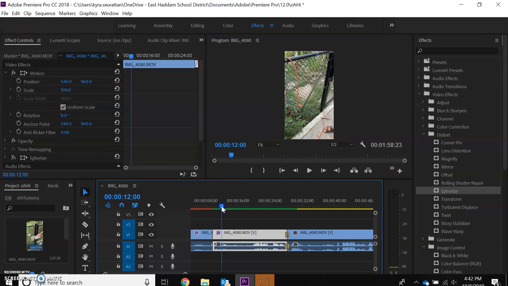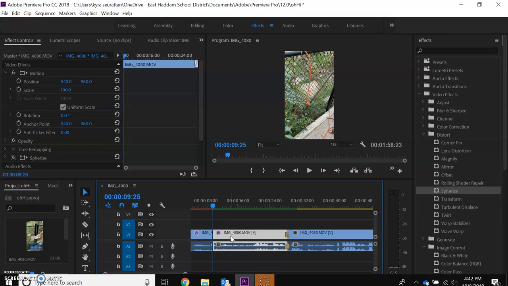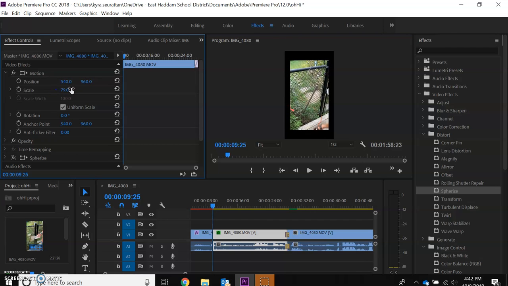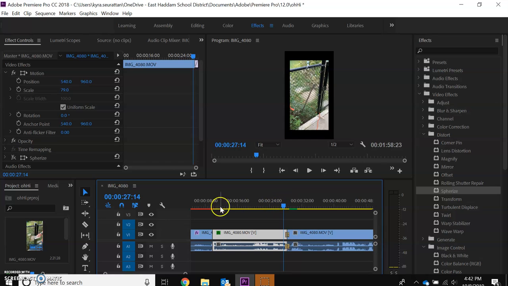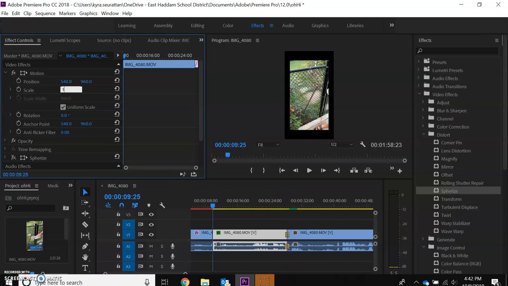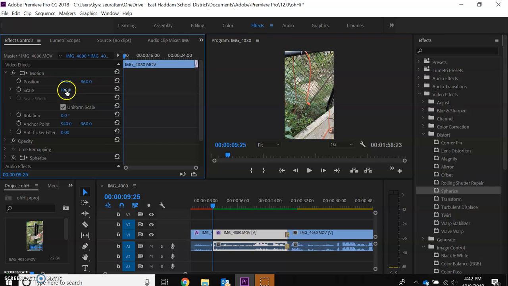Now, here's something that's pretty interesting because you can set these values to whatever. So say I want this clip to be a little smaller for some reason, and it'll stay that way throughout the whole of that clip. However, maybe I want that clip to change size over time. So say it's 100% size, and I want it to slowly shrink throughout the length of this clip.